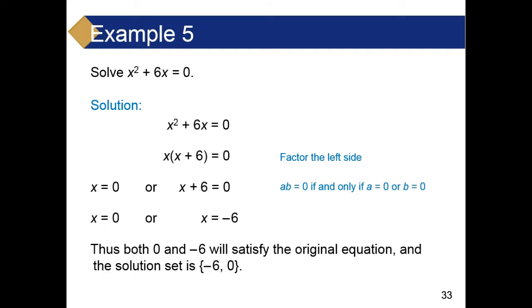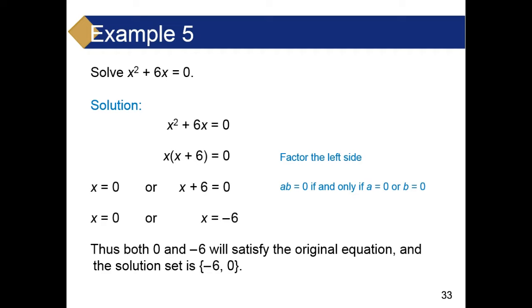Now, they love doing solution sets. And you can do the set of negative 6 and 0, close it. The curly brackets here, which are called braces, represent a set. And typically in the back of your book, when you see the answers, they'll give them in set notation. Do I care whether you put it in set notation or not? Not really. If you have this and that, that's an answer.